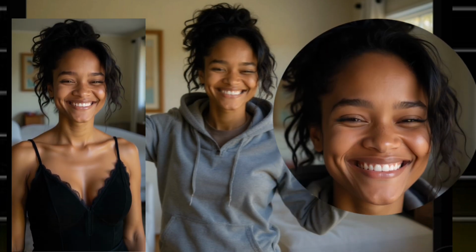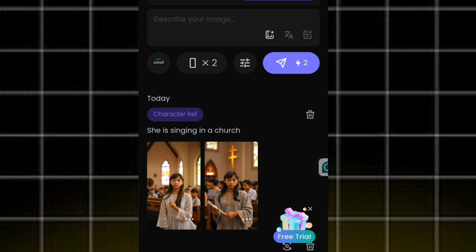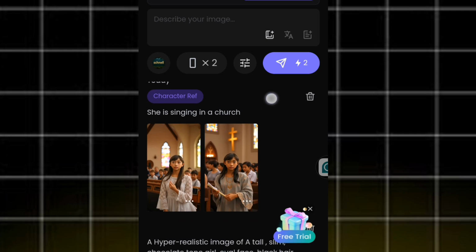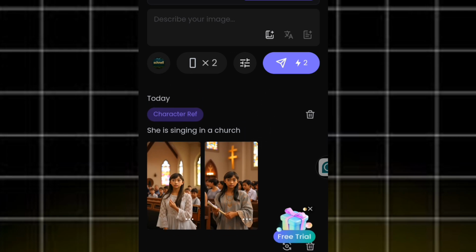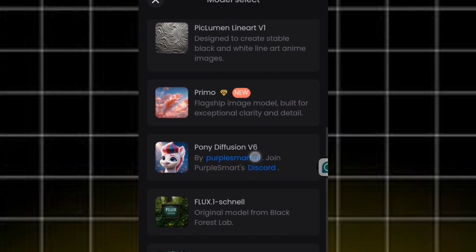So I'm going to show you how to use Piclumen to generate a consistent image using your AI model which you generated from SynthLife. And this Piclumen is free of charge. You don't need to pay to use it. To craft a consistent image using Piclumen, I'll first of all change my model. You can choose any model or try any model of your choice. So first of all, I'm going to be choosing Flux. Then I'll click on this Flux model.